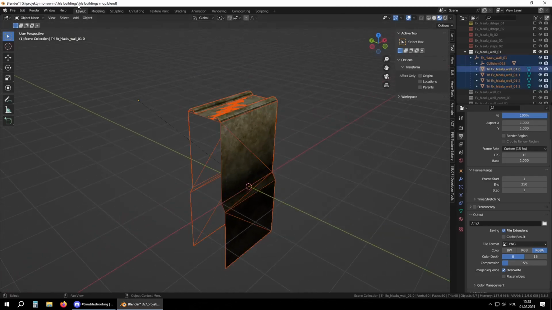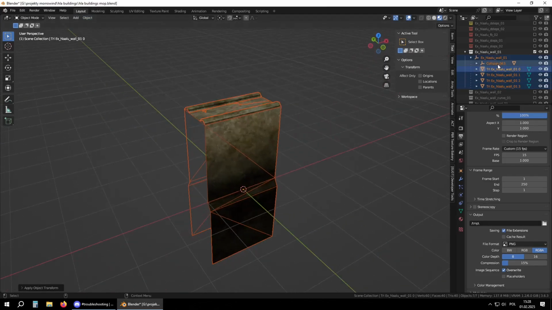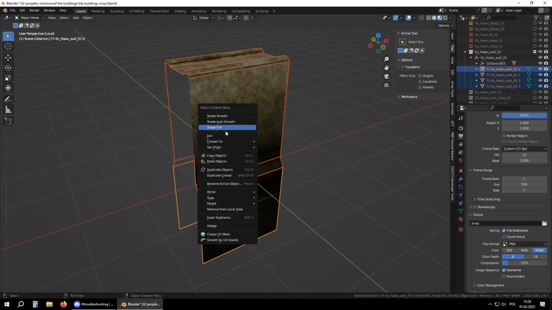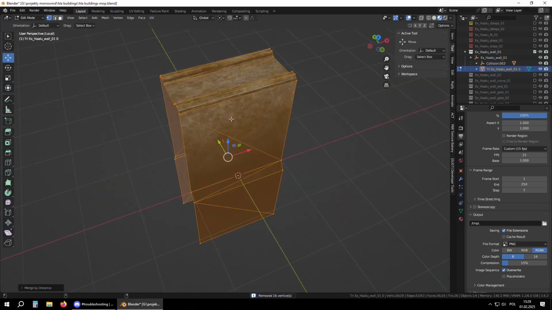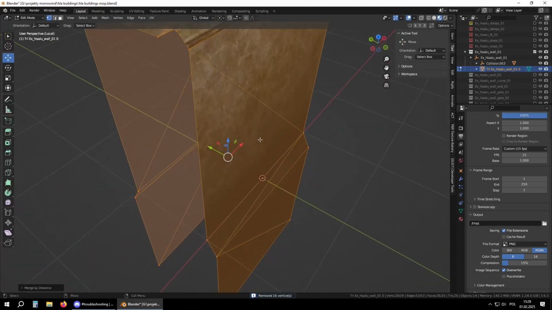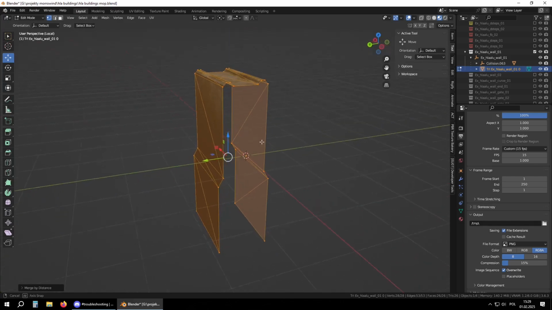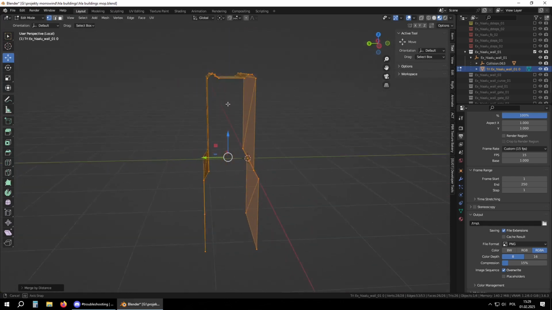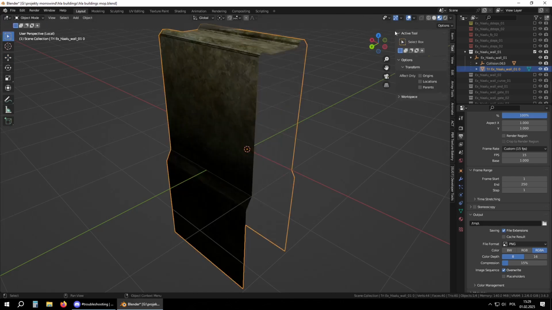We'll start by applying all transforms. Merging all meshes together, merging vertices. And this time, as we require aligned normals, we will convert mesh to quads, but first I'll show why.